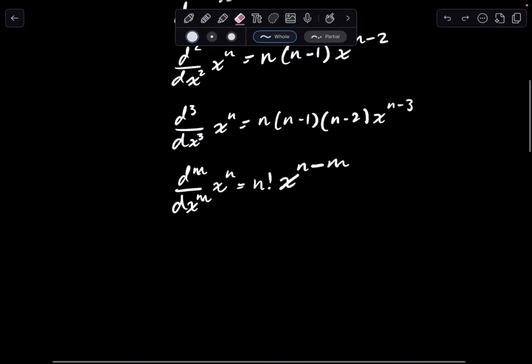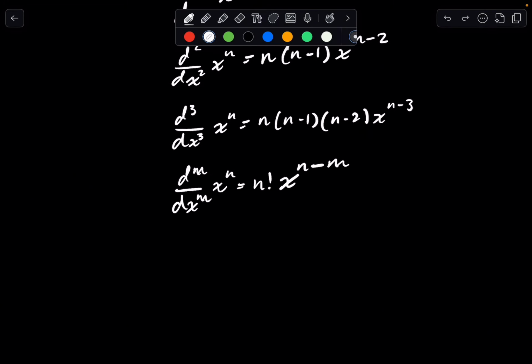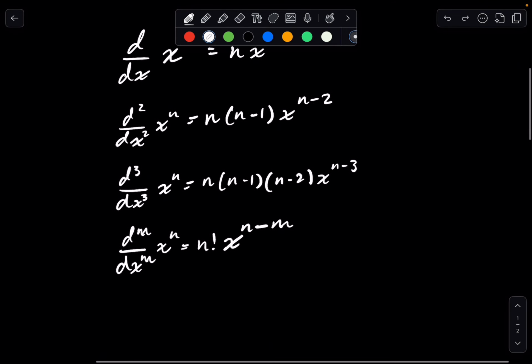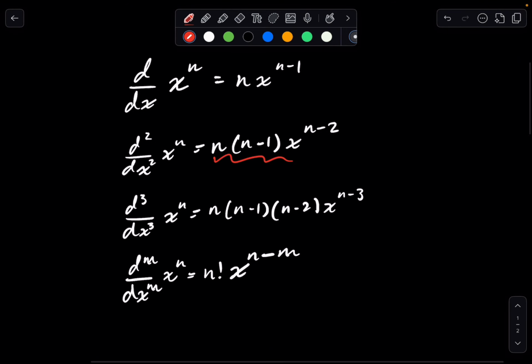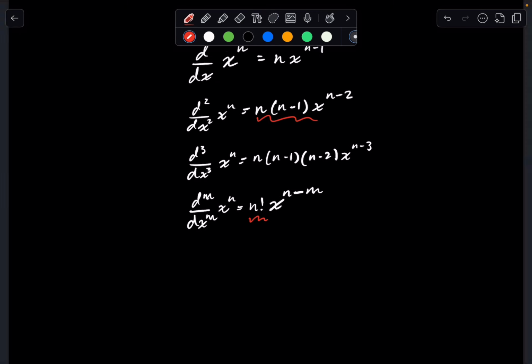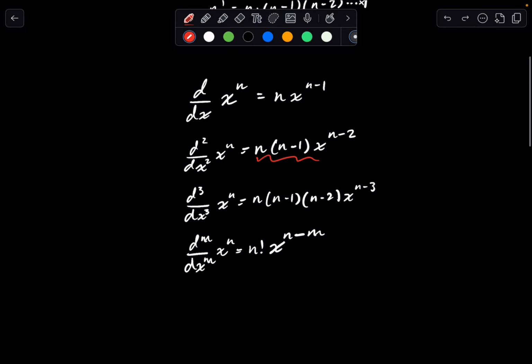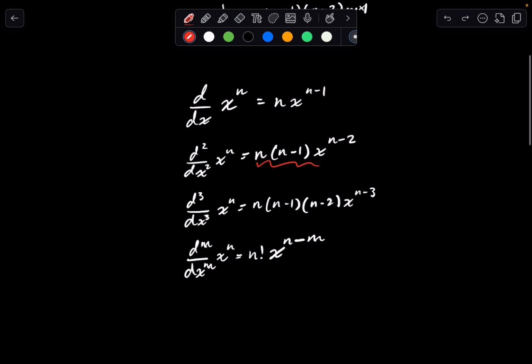So with this definition in mind, we can see how just by using x to the n, we immediately get something involving the factorial, because we constantly multiply. When we take the derivative, we keep multiplying by numbers one less and one less and one less until we get something like this. So we've got the basic part of the problem done now. Let's move on into the harder part now.